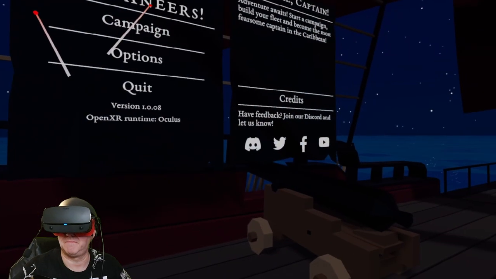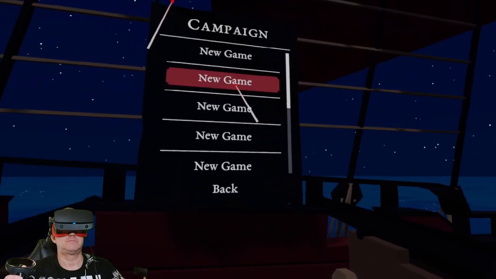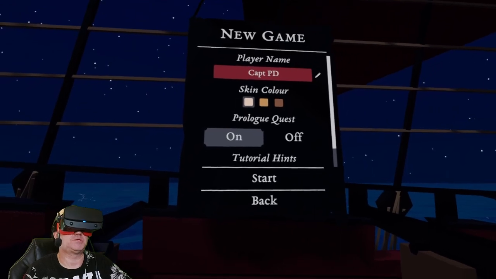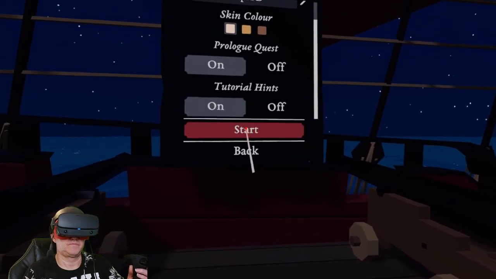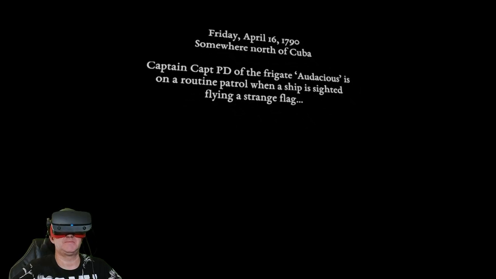Okay, let's jump into a campaign. New game. Player name, Captain PD, and we're going to do the prologue quest.